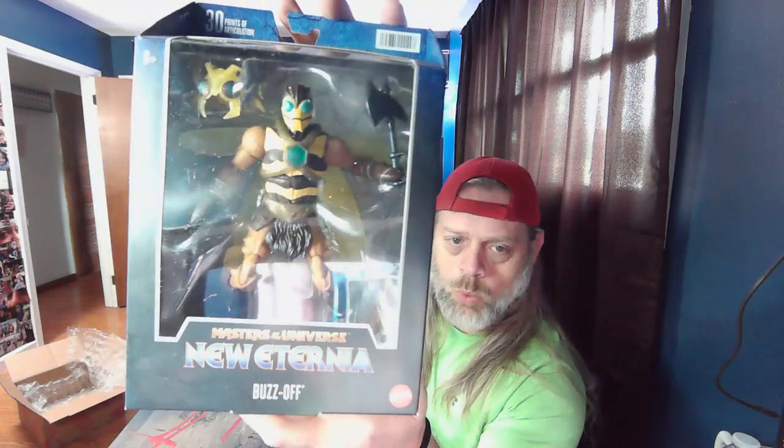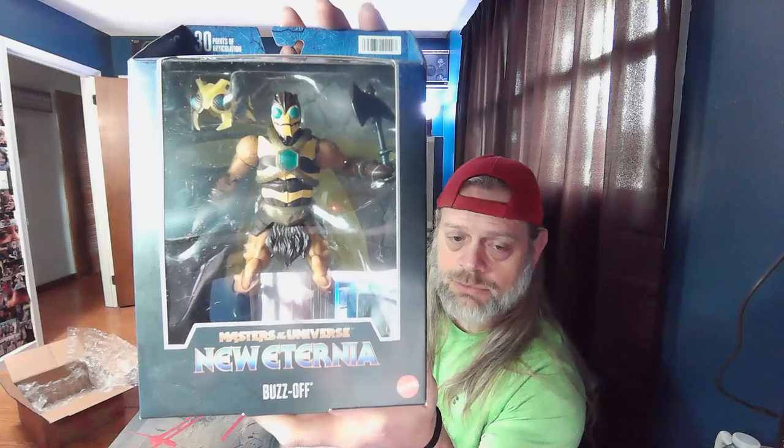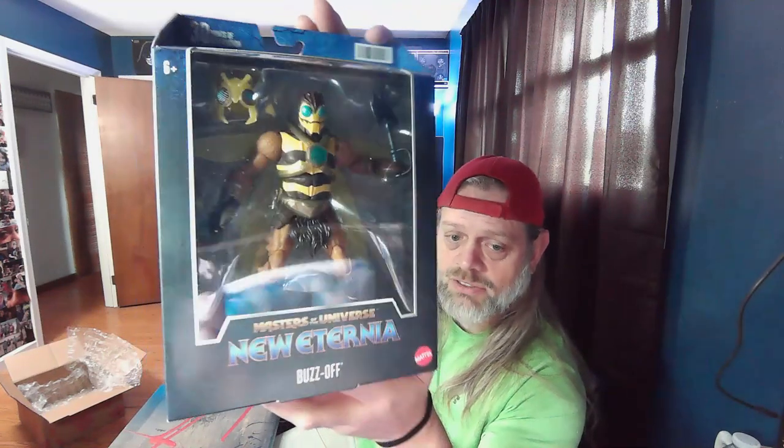I would rather get one of each character in the Masters of the Universe and the She-Ra line first. One version of every character and then release a dozen more. But let us get one of each first of every character. That way we know we got them. Because you never know when these things are going to end.